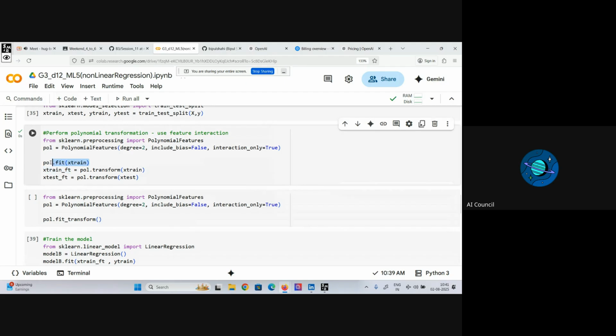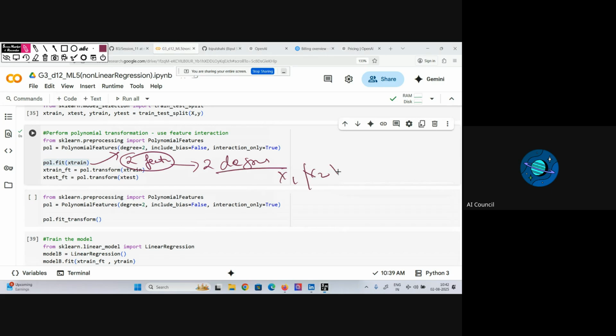Here, what is fit doing? Fit basically lets this algorithm know that we are going to give you 2 features, and that you have to transform according to 2 degree. So the 2 degree transformation of 2 features is like this: x1, x2, x1 into x2, and x2 square.